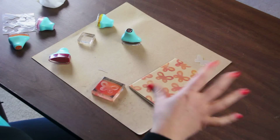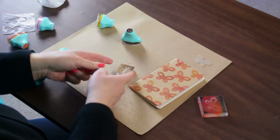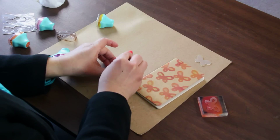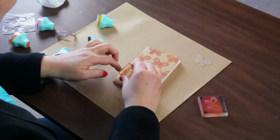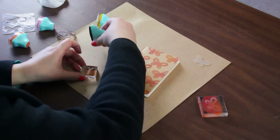Looks great, and now we are ready for our next layer, and that is, you can see this tiny little center bit, so I'm using an even tinier stamp block for that, and I'm going to go ahead and ink that up. Okay, and again, it doesn't matter if the ink is all smushy, and then again I can see through it, so I can place that little center, I guess it's not a stem, it's the body, right where it needs to go.